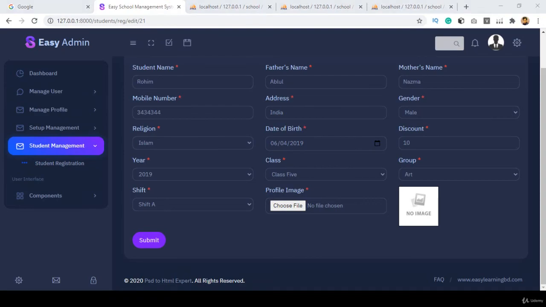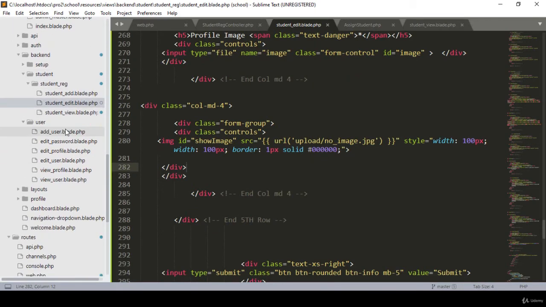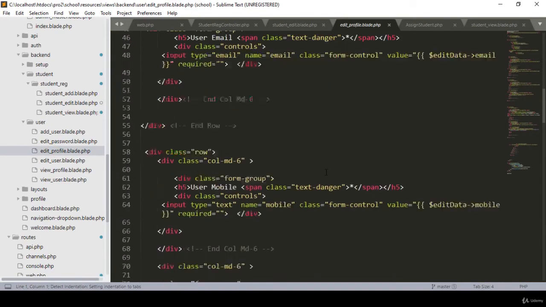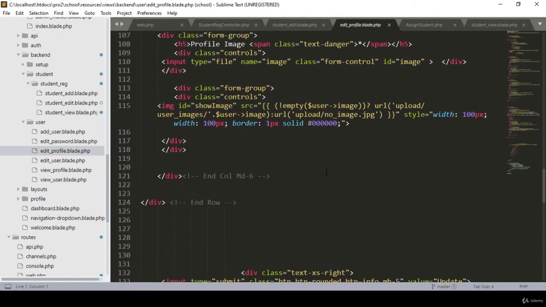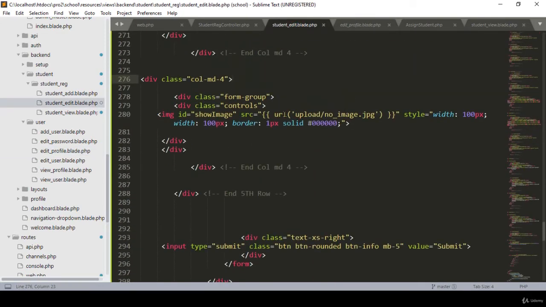Okay, if you want to show the existing image here, then that is actually our src, right? That is upload, that is our default one that is visible. It will be just like in our profile, maybe in our user. If you go to the user edit profile, here maybe I use it. Yes, you can see there is the src, and that is the total thing. Okay, perfect. So better I copy it. I copy the total src, and then go into the student edit.